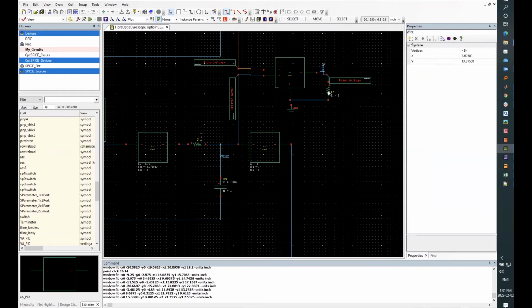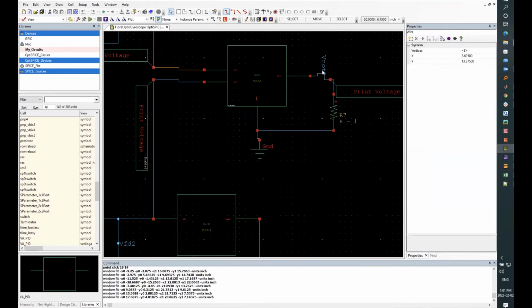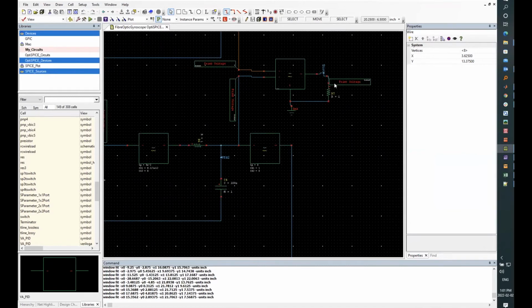Here we can calculate the rotation speed. You can see the name of the node, V rotation, over here, and from here we can measure the rotation speed, which is calculated from the angular frequency shift. There is an equation to calculate the rotational speed using the angular frequency shift. So this way we can measure the rotational speed.